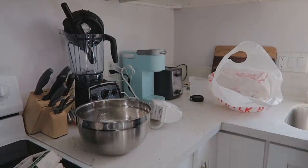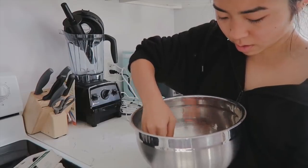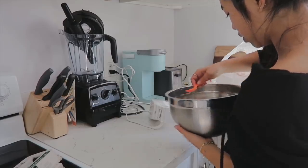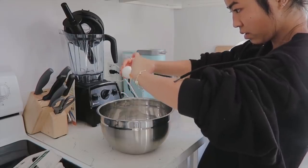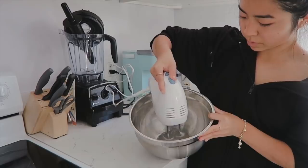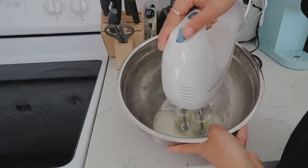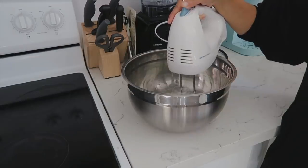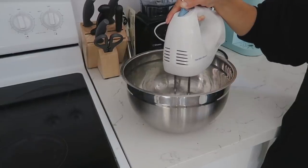This is me starting out with the eggs — and this is me doing a bad job with the eggs because I still don't really know how to crack them. So this is me getting yolk into the egg white, which you're not really supposed to do. The next step is to use a hand mixer and whip the egg whites until they form stiff peaks, which is advanced baking terminology for when it's super stiff and peaky — which I've never really done before.